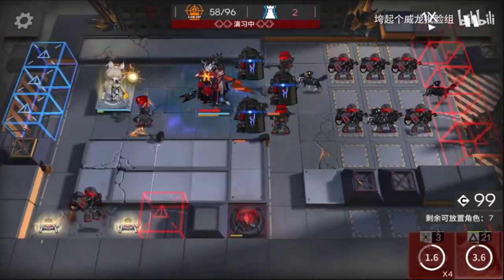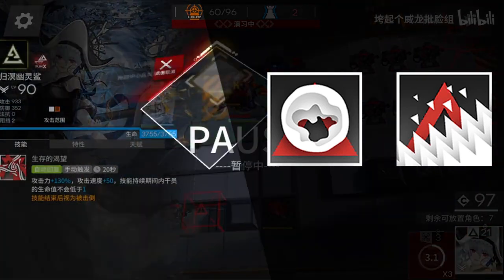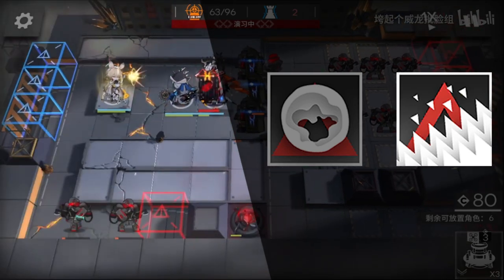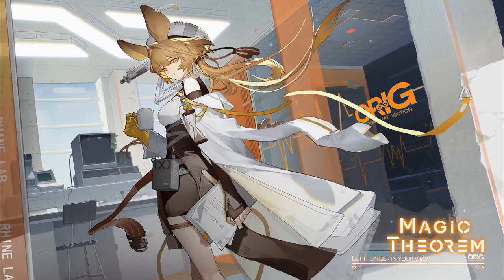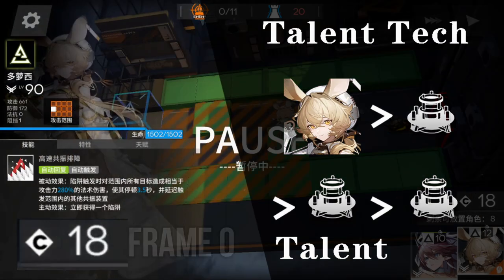It's no surprise that Dorothy is often compared to the likes of Magellan, as they play somewhat similarly. Both of Dorothy's second and third skill have potential both in general play and in a low operator count scenario, especially in the latter, with her third skill being slightly favored due to its higher numbers. Dorothy too has some extra tech that you can integrate into your gameplay.